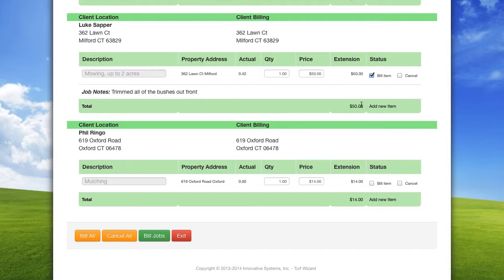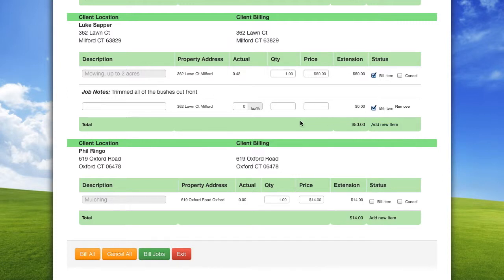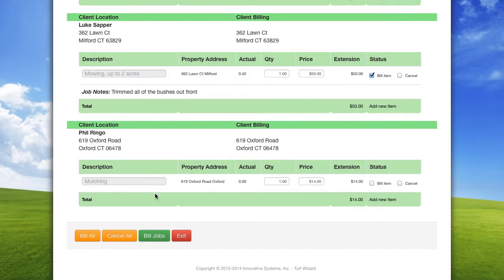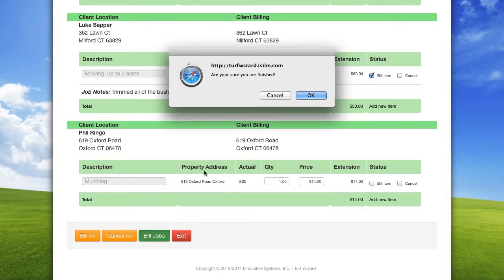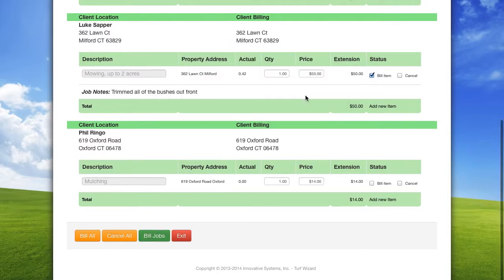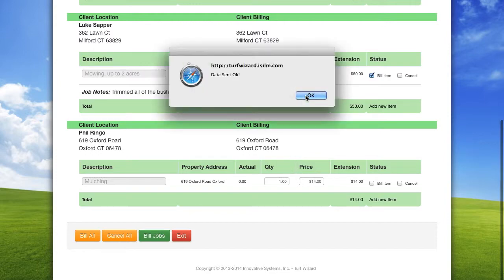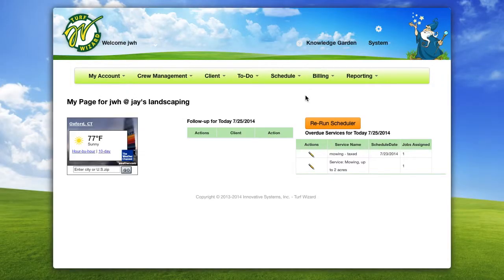You have the option to add additional line items to the bill by clicking on the Add Item link next to the total amount. A new line will be displayed, and you can type in description, appropriate tax, quantity or hours, and price. Once reviewed and billed, you have officially created the bills for those jobs. The data will be sent into a queue, which will hold all of the billed data until you are ready to send invoices to clients, depending on their billing cycle.